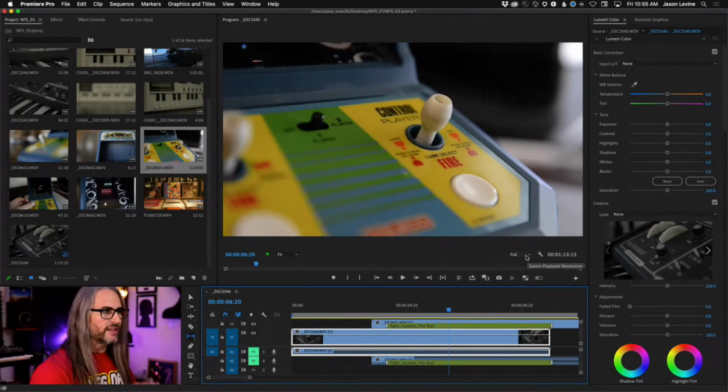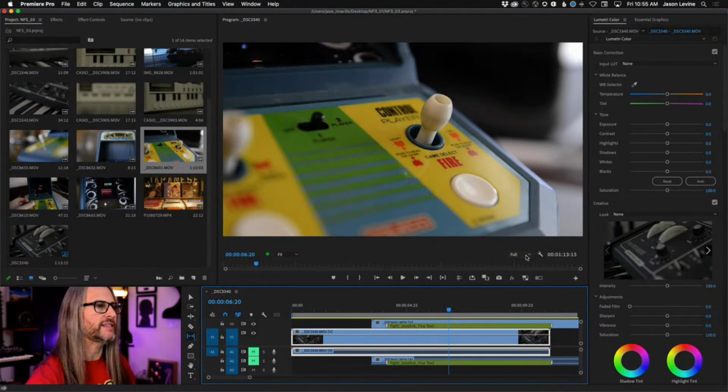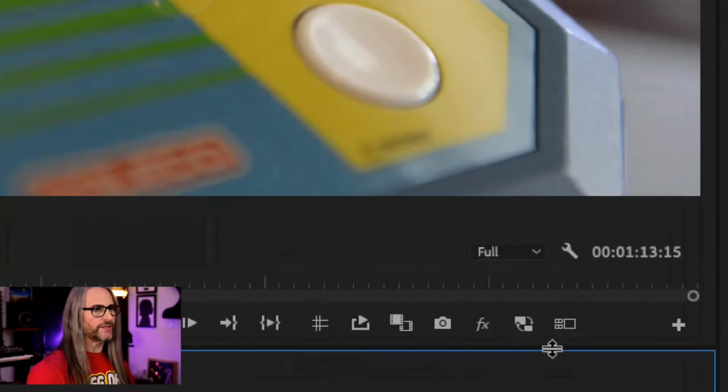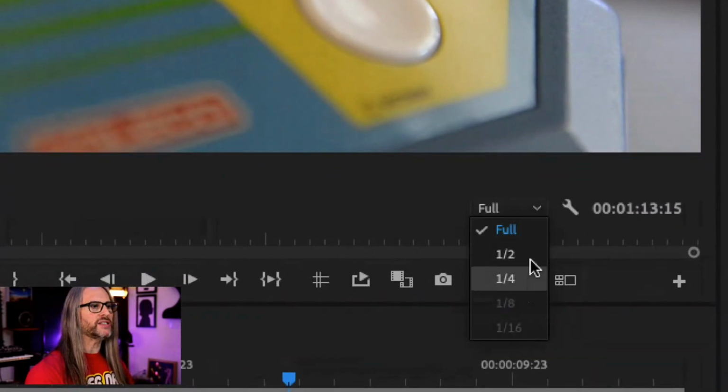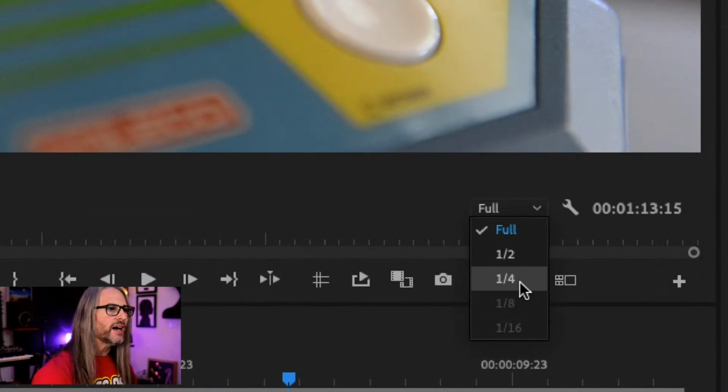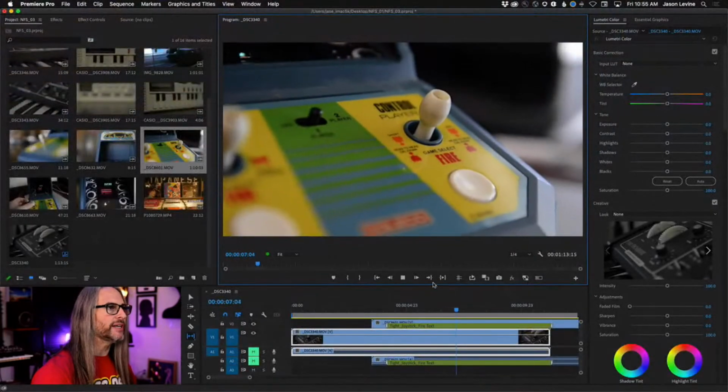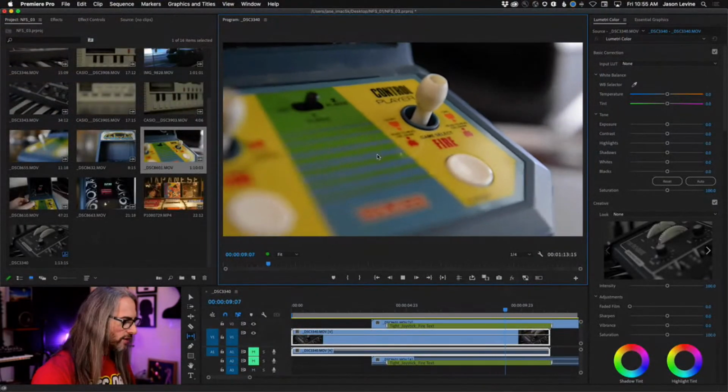The point is that this is where, if you are having issues with this, you're going to modify your fractional playback settings. Now, we showed this last week. After Effects has it too. I showed it the first week. This is where it lives in Premiere. And again, this specifically says play back the footage at 1/4 resolution. So as I'm cutting or playing back or scrubbing, it's in 1/4 res.